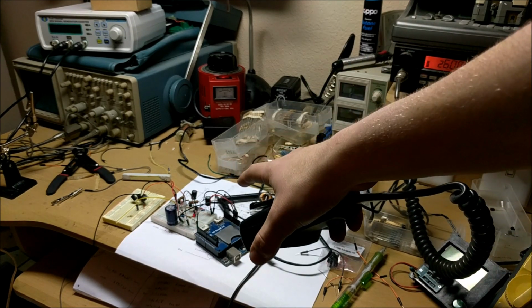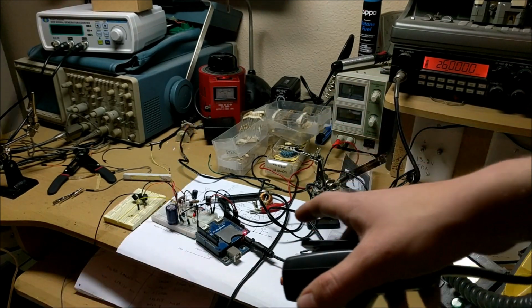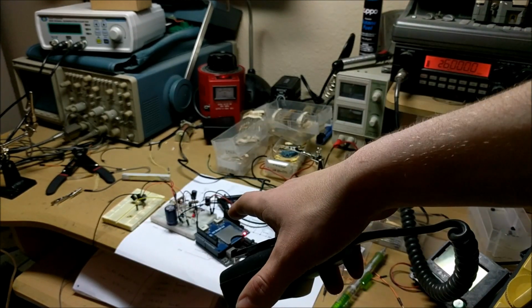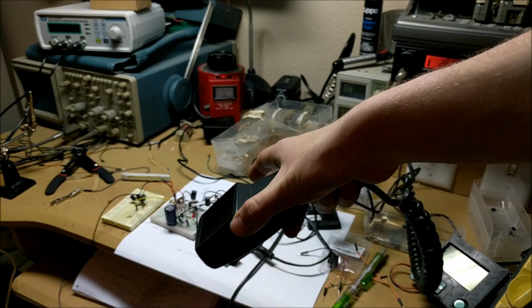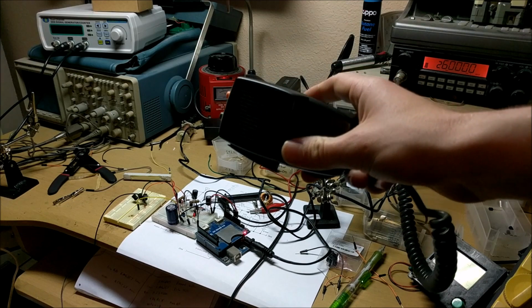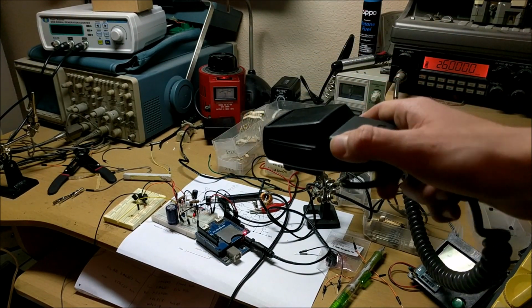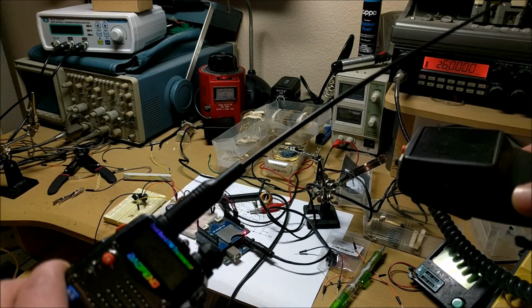As you can see, when the RF power was minimal, even less than the HF radio, the light still was blinking very strongly. That just shows how tuned the resonant circuit is inside my lightning detector, because it detects the lower frequencies from this HF radio instead of the higher frequencies from this 2-meter radio.